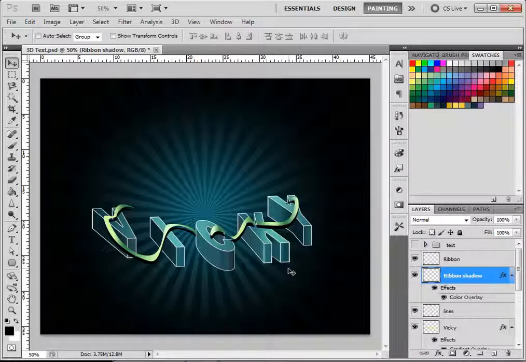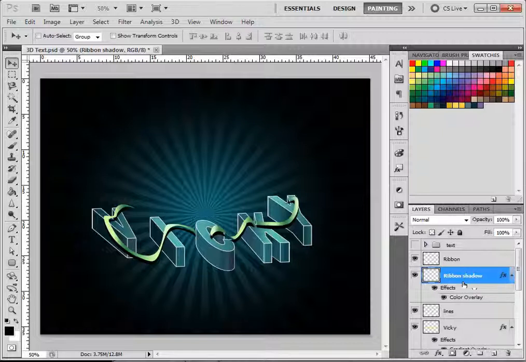Now if I were to edit this or use the masking tool or change the blending settings on this, it will get rid of the black and it wouldn't work as well. So I'm going to combine the ribbon shadow and try and flatten it for the effects. You would probably have to do this with the other ribbon.